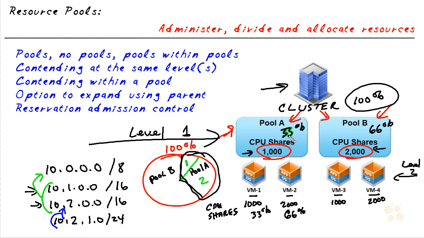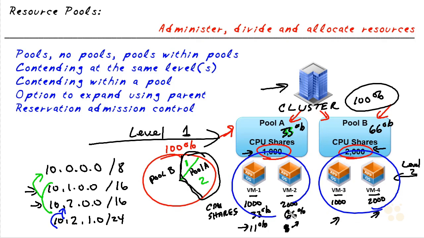So if pool A only has 33% of the entire pie to begin with, 1/3 of this 33% is around 11%. So that would mean that VM1 has 33% of pool A, but since pool A only has 33% of the whole, VM1's share count regarding the entire pie would be around 11%. And we could do the same calculation for VM2 and VM3 and VM4. And the thing to remember is that these devices in each of their respective pools are fighting with each other for the resources that are available as part of the pool that they're in.